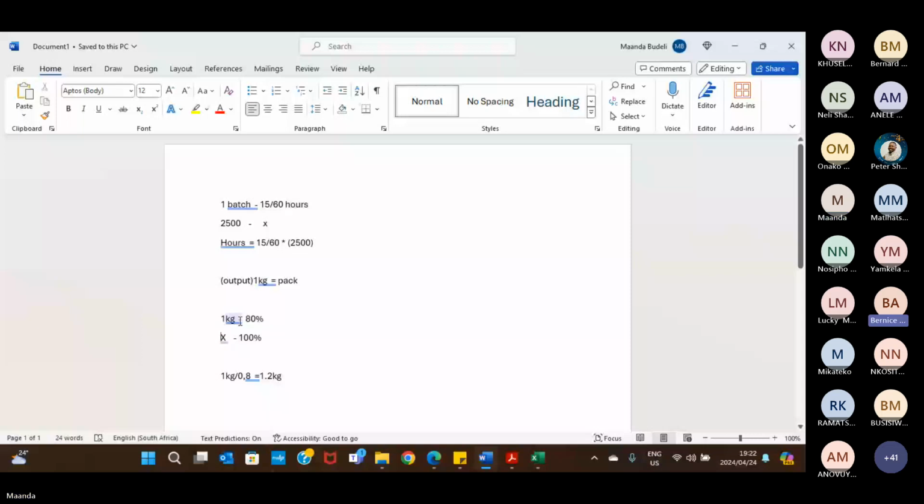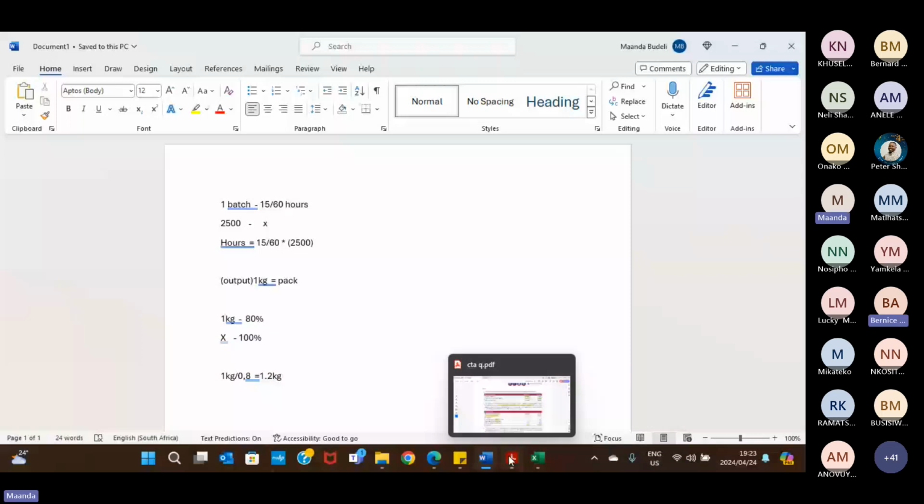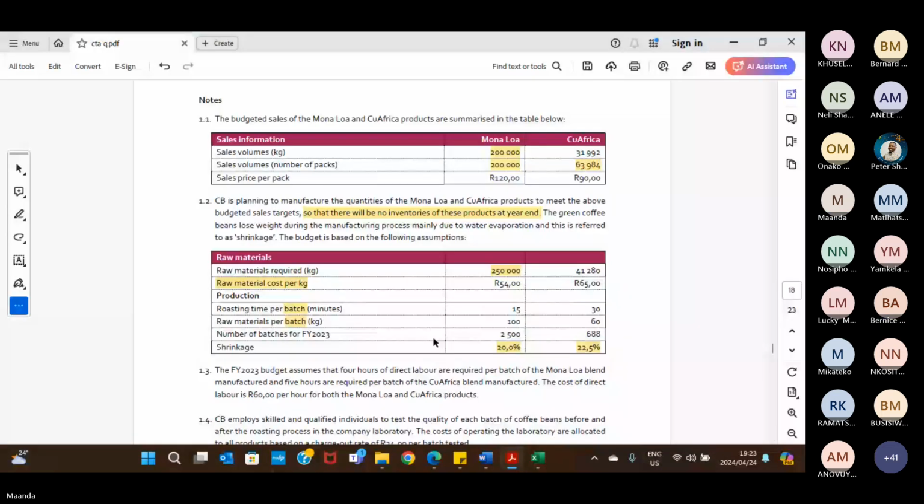Because I ended on the 0.8. No, with the 0.8 you are doing it the other way around. You're saying the 1 kg is what we put in. The reason why I first thought of that is I actually did not read the required first. I first read the scenario. And remember, the first time you read the scenario, you start to think about these things. So this is me reading the scenario before, and you're trying to break down some of the things that are there. No, I thought I had the wrong exam technique. No, it's fine. Thank you very much.